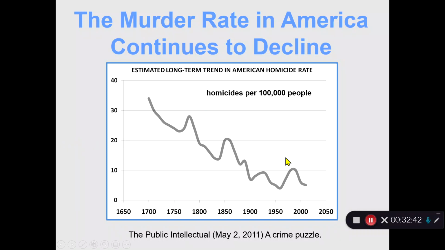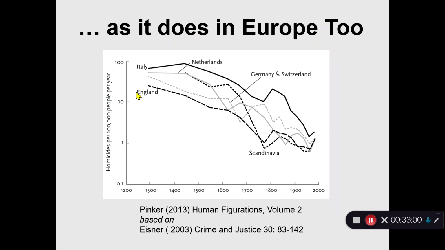In Pinker's book, he has chronicled how, for example, the homicide rate in America has been decreasing since recorded time, since Europeans arrived in America back in the 1600s. The murder rate has declined, and violence of all kinds has also declined. This is true in the United States. It's also true in many European countries. Violence is continuing to go down. The homicide rate per 100,000 people in places like Scandinavia is one or less than one. The murder rate is very, very low. The rate of violent attack is very low. So violence and murder are going down.